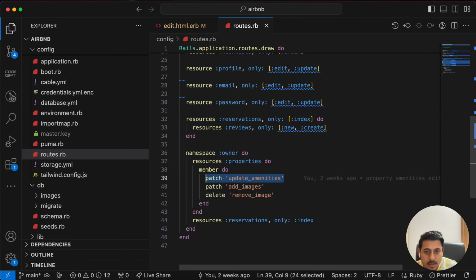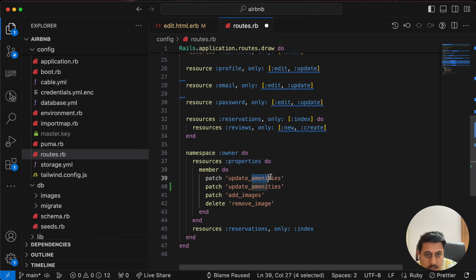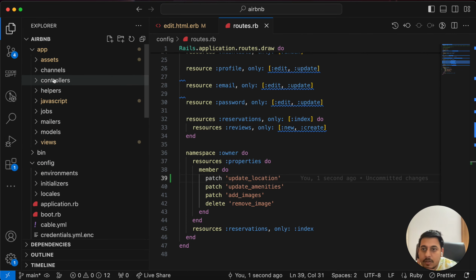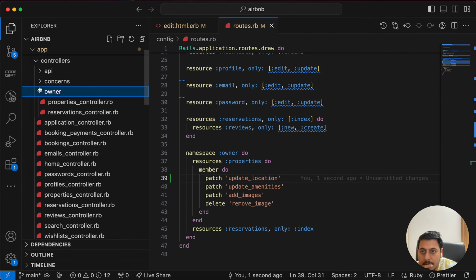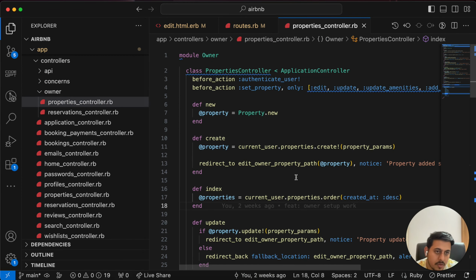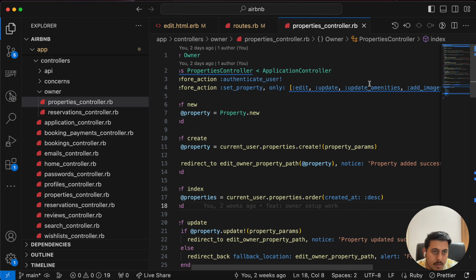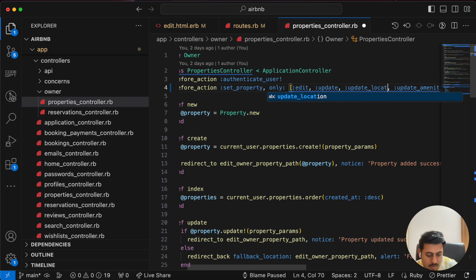Okay, update location. Now let's go to controllers. Which controller should it be? It should be the owner properties controller. Update amenities. With that I will add update location.